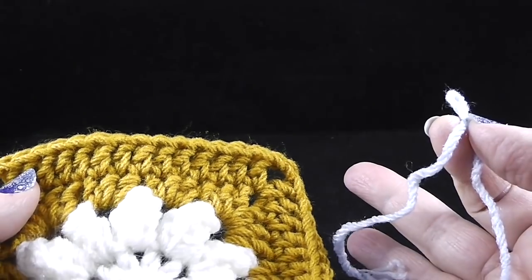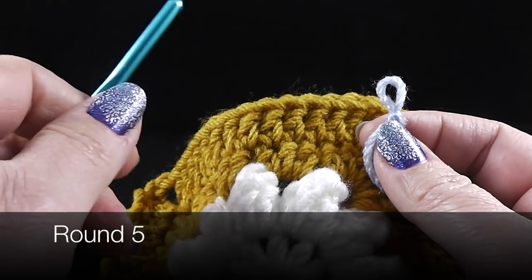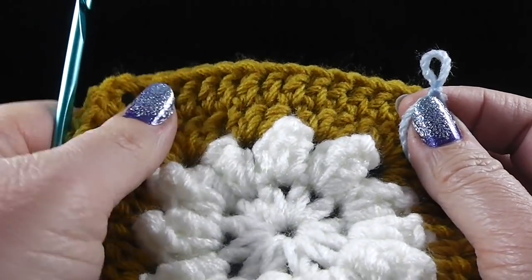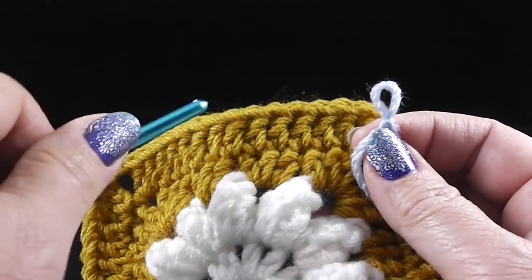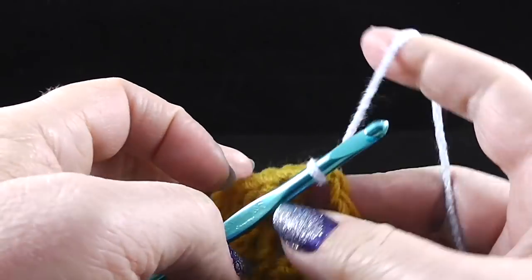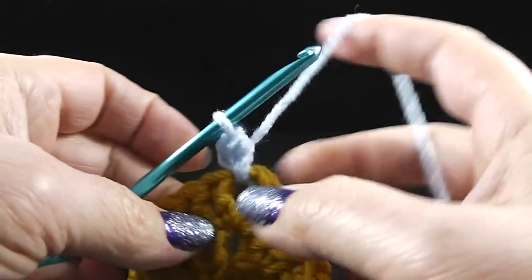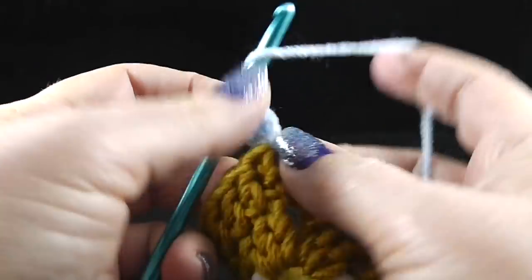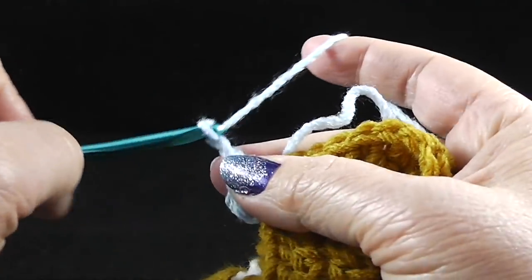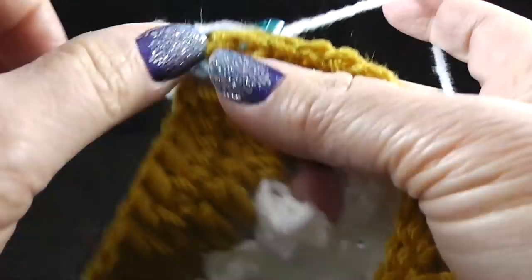For round 5, I'm going to be using my light blue yarn. For each of the corners, we're going to make 2 half double crochets, a chain 2, 2 half double crochets, and we're going to be working back post half double crochets into the stitches across the row. So let's go ahead, and I'm going to do a standing half double crochet for that first stitch, and we're going to do 2 of those, again joining in any corner around, chain 2, and then 2 more of these half double crochets.